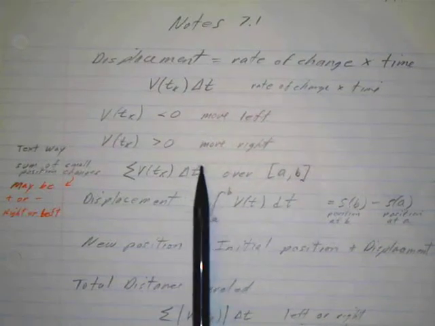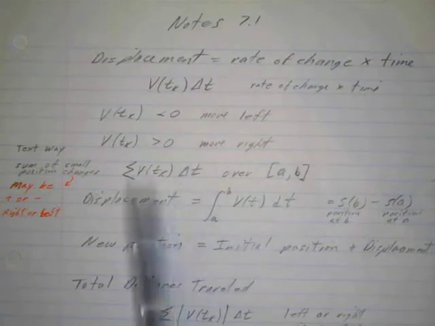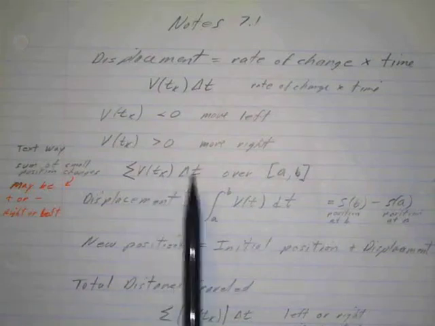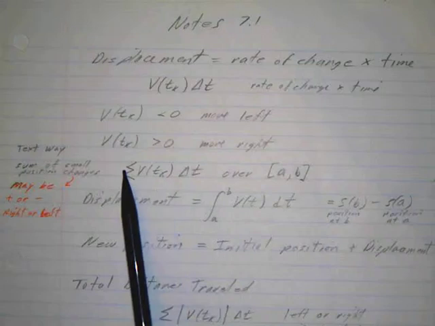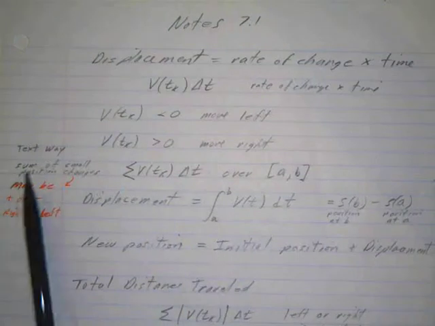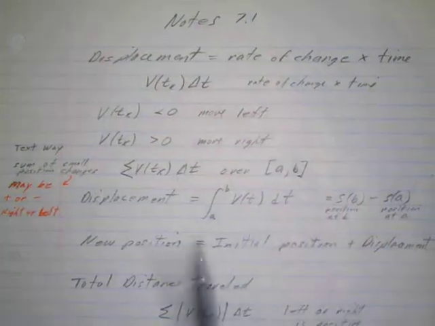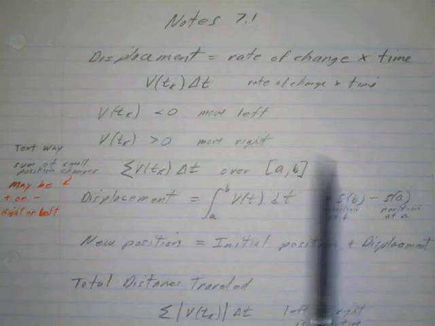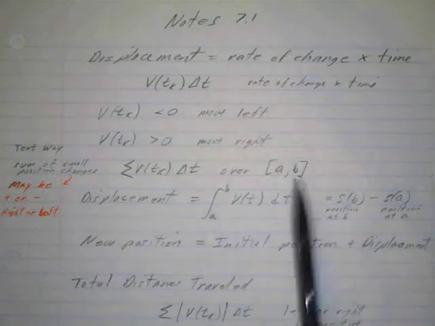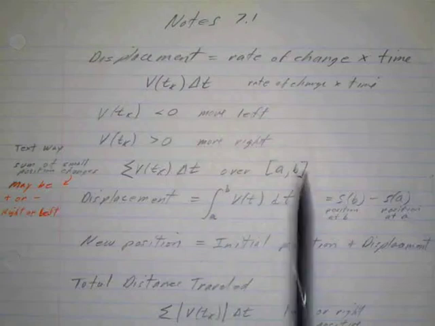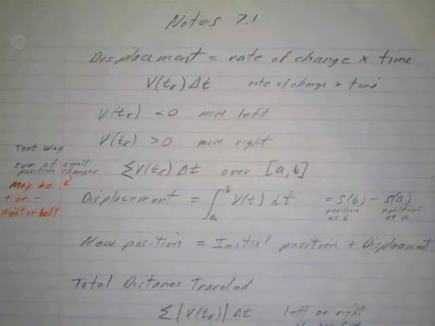This would be the base of all these little rectangles or whatever figures we're going to use. And this would be the height. If we're using rectangles, base times height will give us the area, and we're going to sum up all those areas. Each area will represent a small position change, because that's again rate of change times time. So it's kind of like what they're talking about, and we know how to change this Riemann sum concept over this interval into an integral. So that would be the integral from a to b of v of t dt.